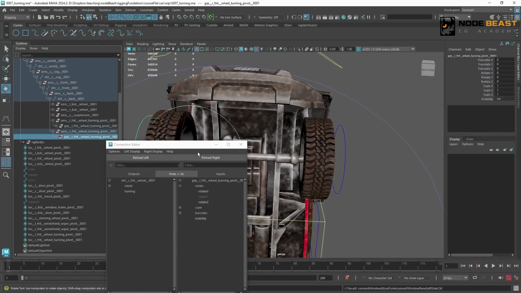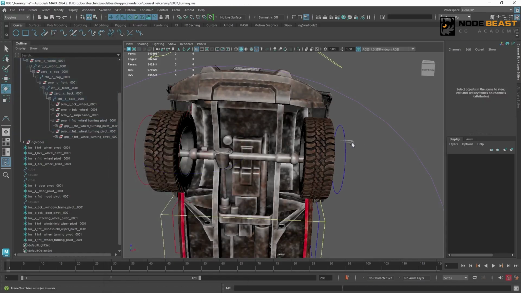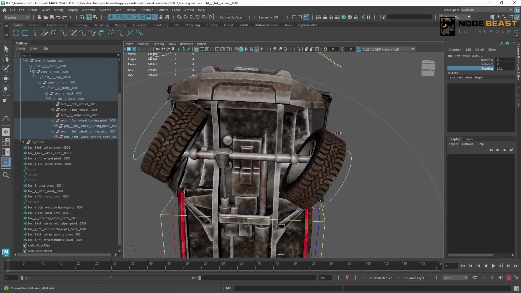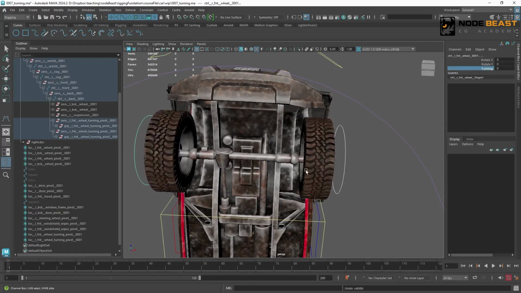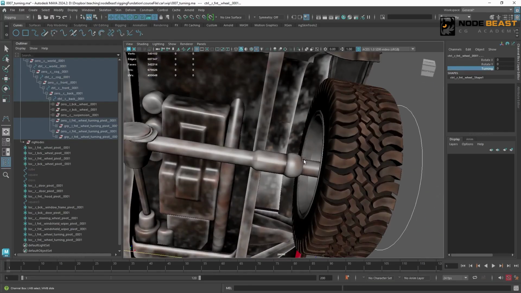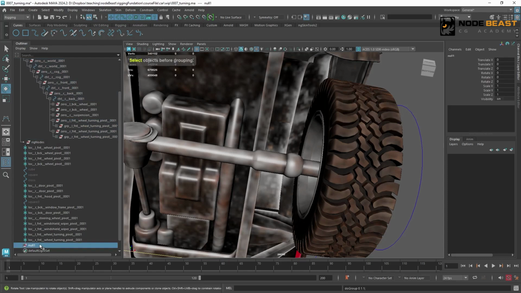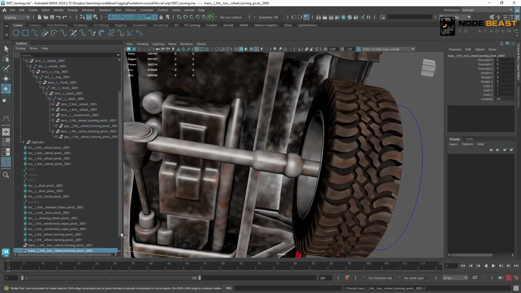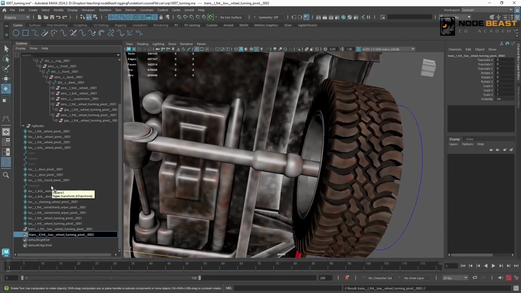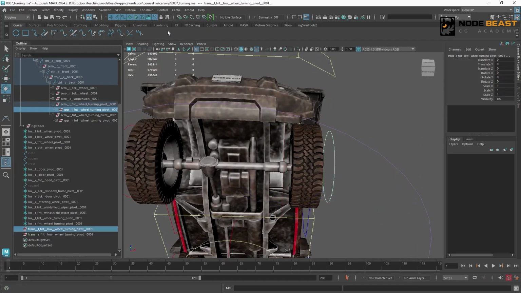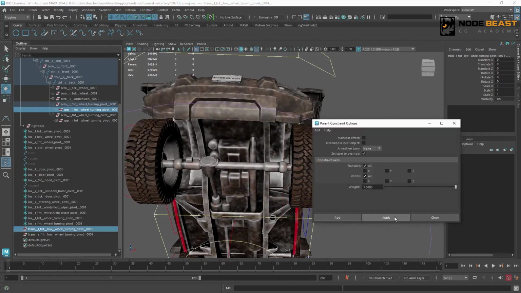It's the same operation for the right side. This way, when we change these two attribute values, the car steering has this effect. Next, we'll discover these parts are not rotating along with it. So we need to create two more trans groups to control them. This is the left one and the right one. Then find the group we just created. Apply a parent constraint to it. Maintain offset must be off.